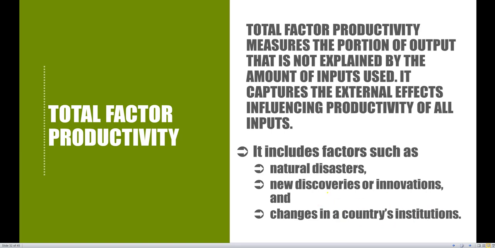So total factor productivity, once again, is just a very fancy way of saying, hey, technology, ideas, entrepreneurship: if we cannot place it into one of our other factors of production, it's immediately going to fall under this resource right here. As we talked about these resources in this section, we note that some resources are more valuable than others. Most importantly, total factor productivity, human capital, and physical capital, while others aren't as important, such as labor and land.